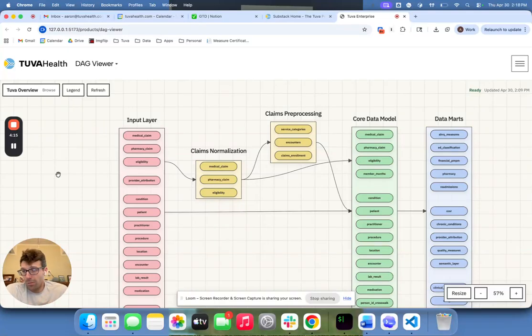Even though we understand the project super well, when we're having conversations about improving this data mart or this claims pre-processing step, often those conversations would get stuck in, wait, how is this thing actually working again? And this is an amazing tool. We can just look at it together and we can say, oh yeah, this is actually how it's working. And it would be better if we combined these two nodes into one and simplified it like this. So it's been an excellent tool for that.